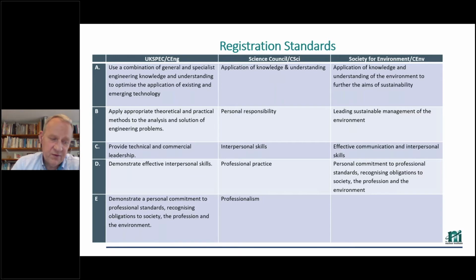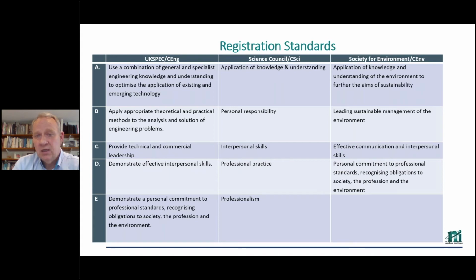So in terms of applying, we'll come on to it in a couple of slides, but what you would have is an application form that would address the particular registration standard. So if you were applying for member and chartered engineer, then you would need to select the application form that covered member and chartered engineer. Similarly, member, chartered scientist, so on and so forth. We'll show you where you can get those forms. But what we've done is we've streamlined those forms recently to make them easier and to make it less repetitious than it has been in the past. So hopefully that will be a positive improvement.